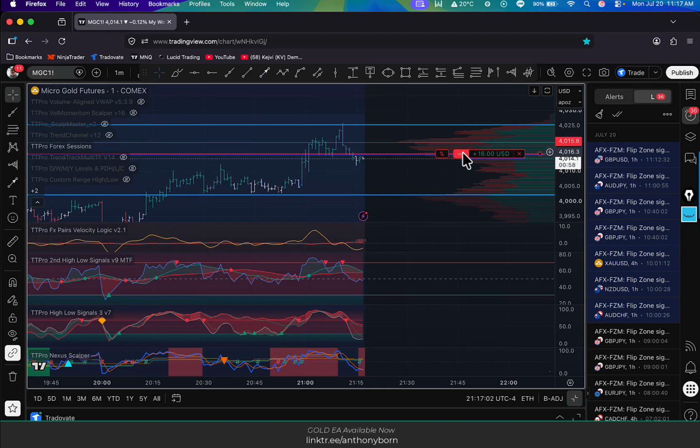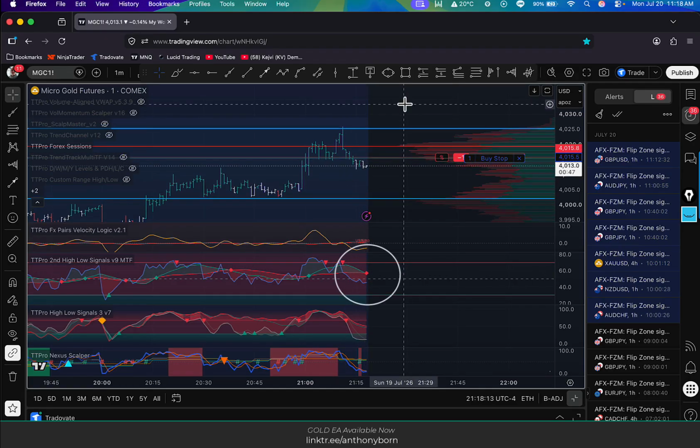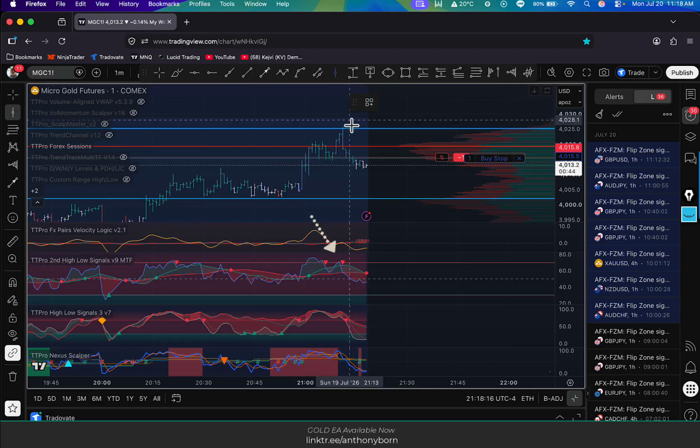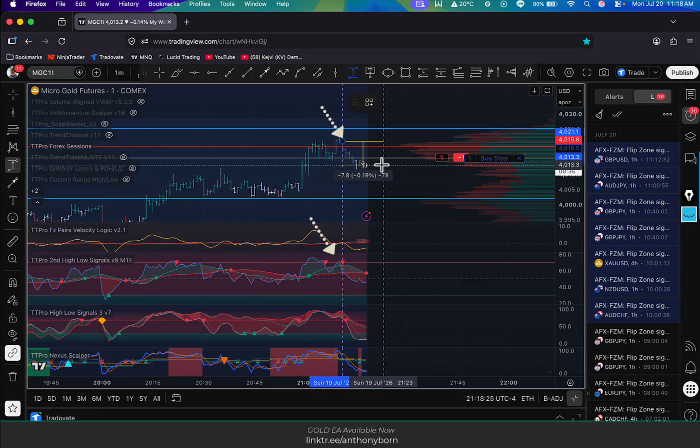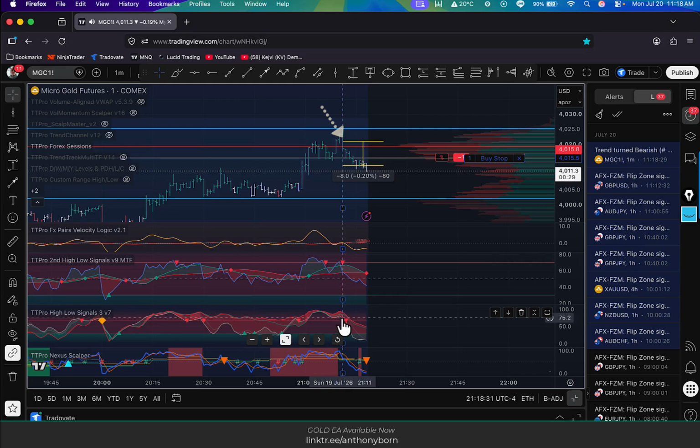So yeah, you want to mitigate your risk very quickly with gold, especially futures. It can get away on you really, really fast. So it either pushes off with momentum or it comes back and I get taken out and then I'll just call it a day. I'm up 50 or 60, and another 20 or 30 would be up near 100, 80 to 100. So I don't mind that at all. Little red dot. Okay, the time to get short would have been back here. I'm a little bit slow, and we would have been up 78, 80 ticks, $80. And that's off that signal back in here, back further.